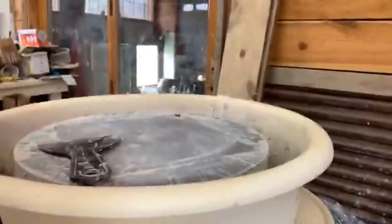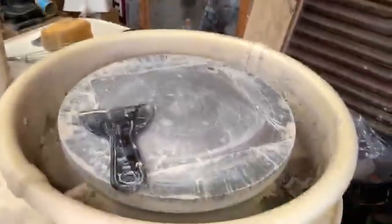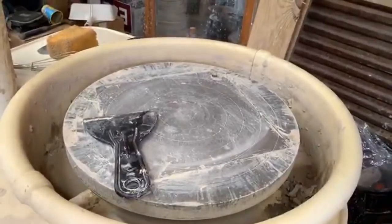I gotta make this taller. I made my tripod a little shorter earlier for something I was working on and didn't make it taller again yet. So if that will work right there, actually I can raise this up as well. There we go. I'm gonna make the knob over here on this wheel.